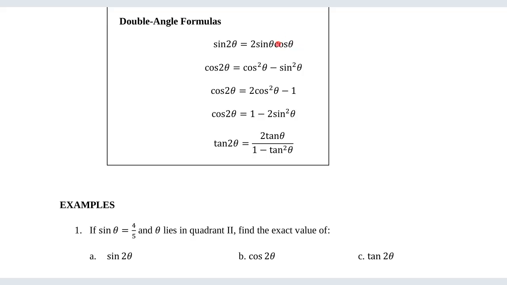And we know that to evaluate cosine theta, we need to have values for x and r. In this case, sine theta is already given here. However, we do not have a given value for cosine theta. And to work out the value of cosine theta, we need to have a value for x. With this, we will be using the given value, which is sine theta equal to 4 over 5. Let me just go ahead and use this space before we get into the trigonometric angles with a double angle.